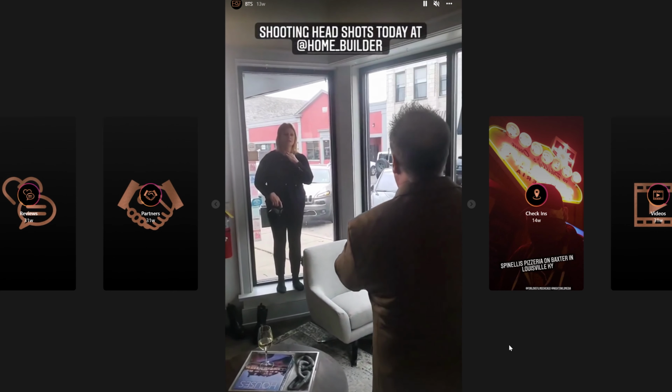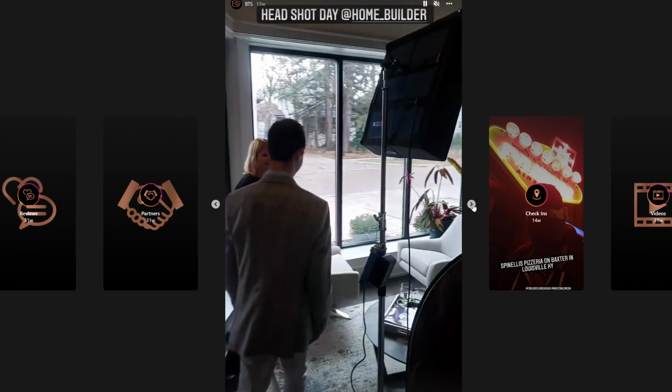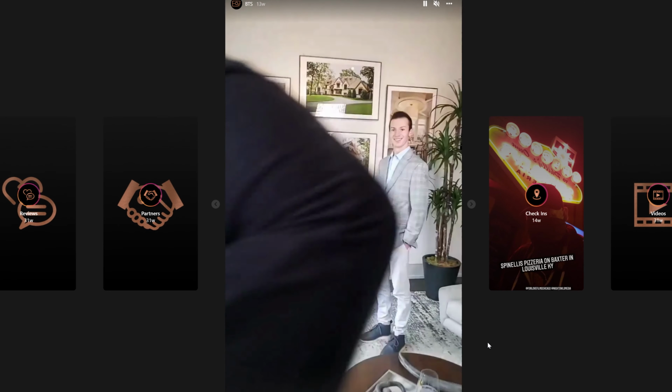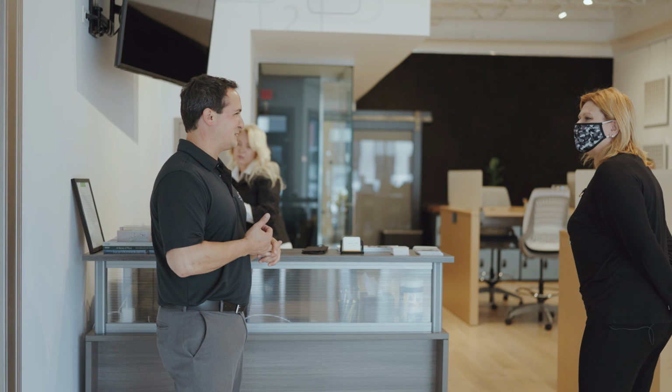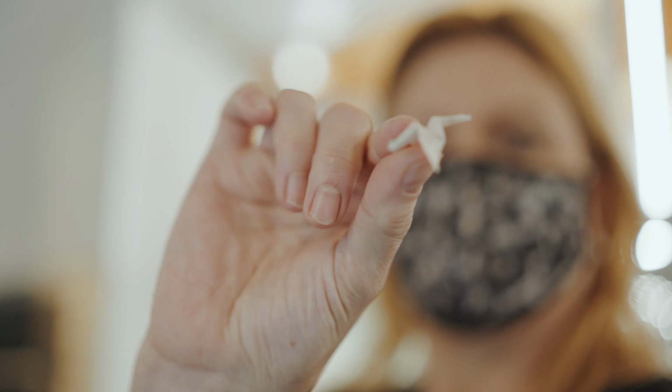And the background's important. But when we're looking around, we're looking at what best represents the brand as a whole. Because if you just get a normal plain background, I mean, I can't tell you the amount of times I've seen businesses with just like a white background. Yes. And it looks like a passport photo. Yes. And if that's what your brand is, that's fine. But if your brand is creative, if it's personable, if it's warm and welcoming, your photos and video have to represent that.